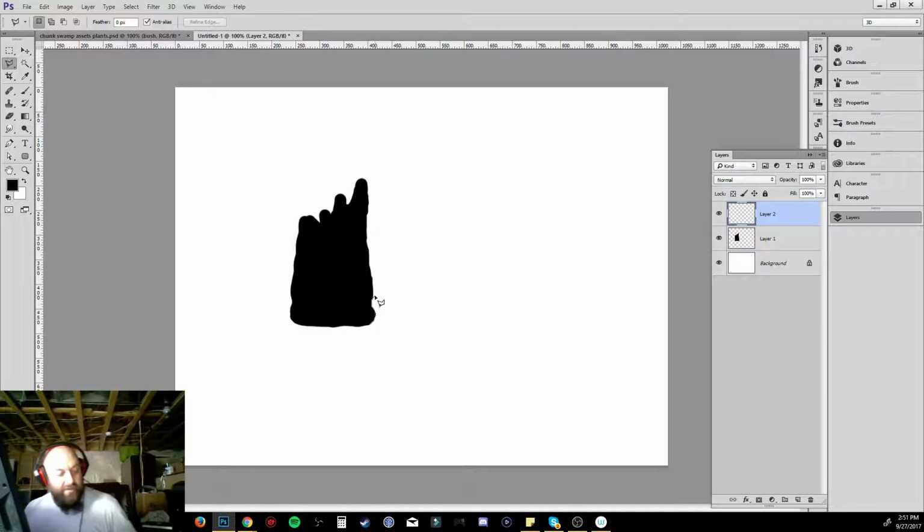Actually, you know what? There's an easy way to do that. Hit escape. If you just hit Control on the layer window, it'll automatically make a selection of all the pixels that are in that layer. This is super convenient. Whenever you want to select the whole layer, just Control and click on the layer window. That's it. So now we want to get rid of this whack roundedness up here. So this is actually not too hard to do now that we've got this tool. If you hold down Alt, it turns the selection tool into a minus selection tool.